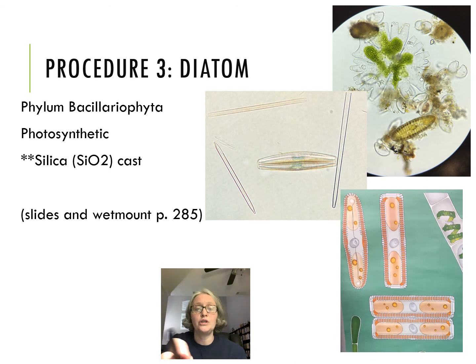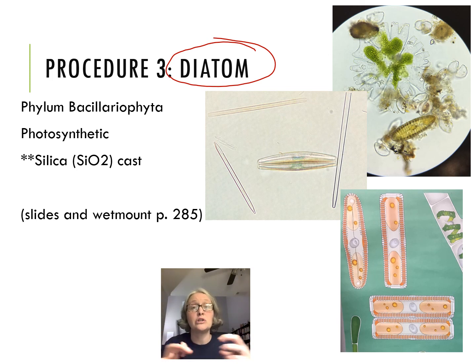In procedure 3, we're looking at the diatoms. With the diatoms, remember this is just a common name. There are lots and lots and lots of diatoms. So please make sure that you've looked at a variety of them so you're comfortable with their very different shapes. They belong to phylum Basilariophita. They are photosynthetic or phototrophs.